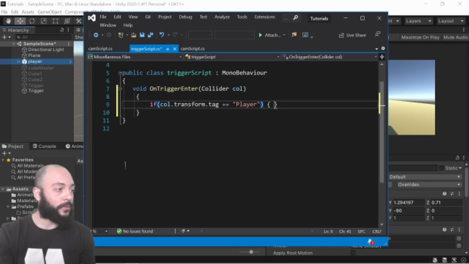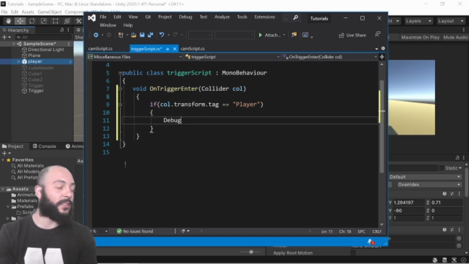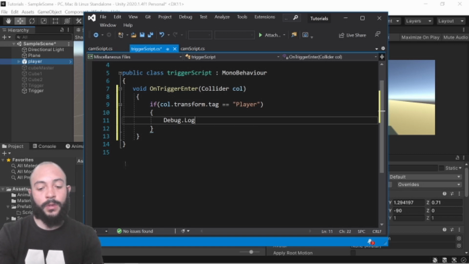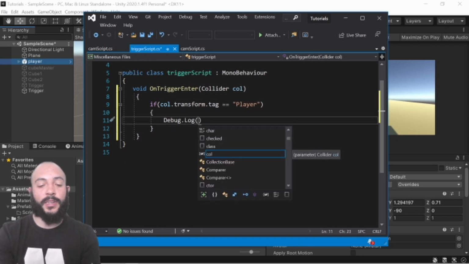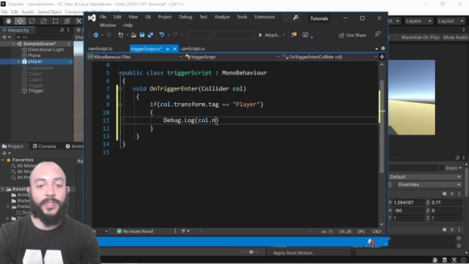So now that we've done that, we actually want the console to display a message for when something has actually hit the trigger. So we're going to do a Debug.Log, parentheses, and then we're going to say col.name, and the col.name will actually display the name of the game object that's in the hierarchy.